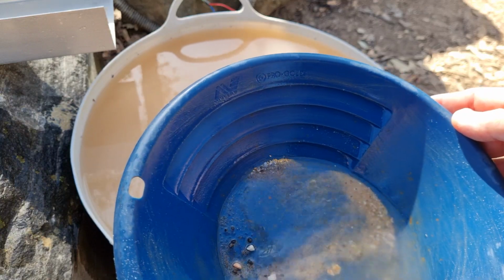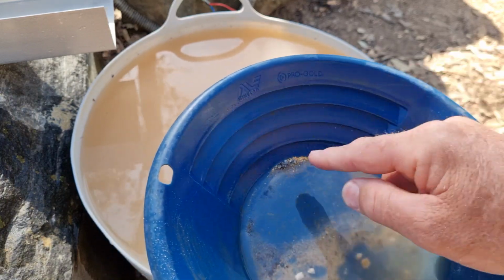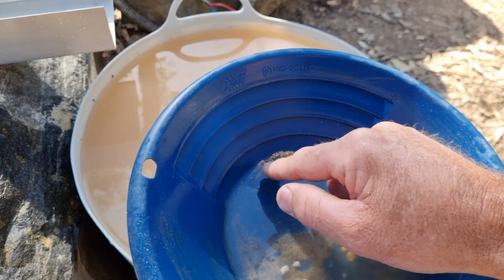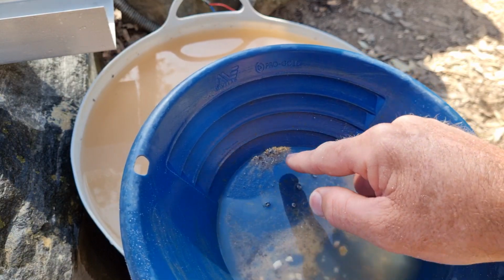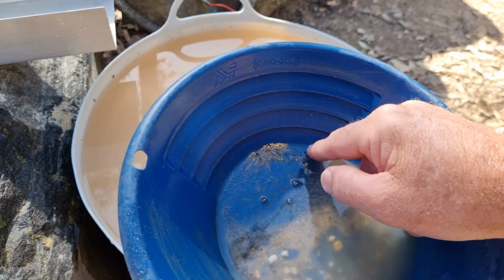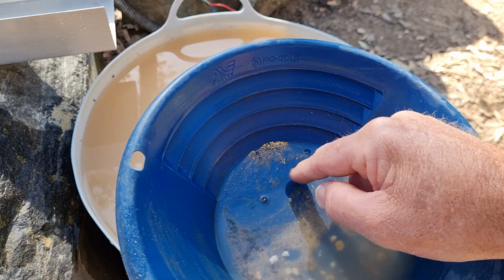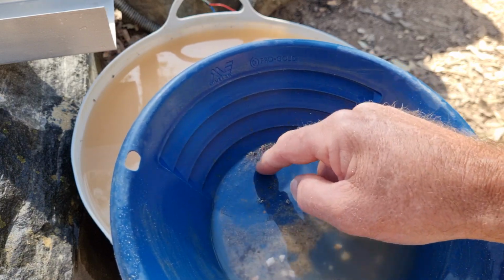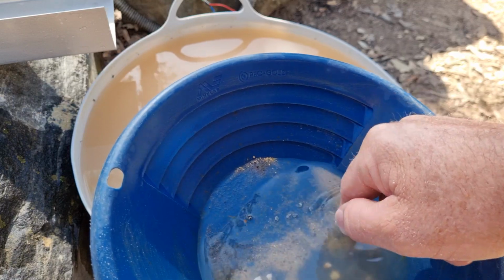I'd say I've done alright for my little 4 bucket tester. Well, is it still a tester? Or have I tested it and we're good to go? Good to go for a bigger run. Maybe if I got a trommel finished I could. But there we go. There is half a dozen bits of lead. Try and get that gold up there, get the lead out of there. It's quite a number of little tiny bits of lead as well.